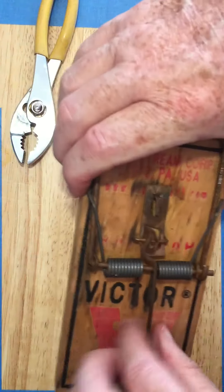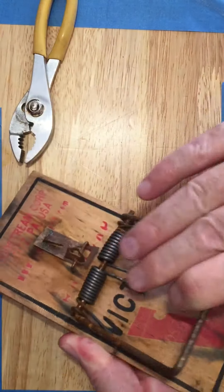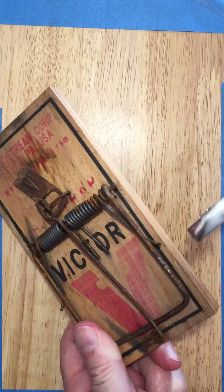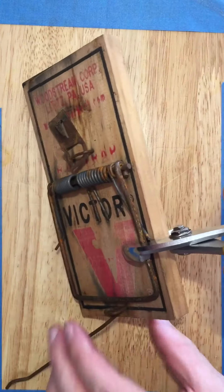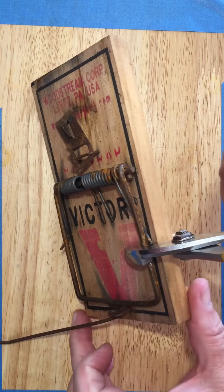All you have to do is pull that bail back regardless — that's always the tough, scary part. So you get it back, there it is. Throw the bail over there temporarily, and grab that spring with a pair of pliers. Look at that — the good part is you can vary the tension with those pliers.